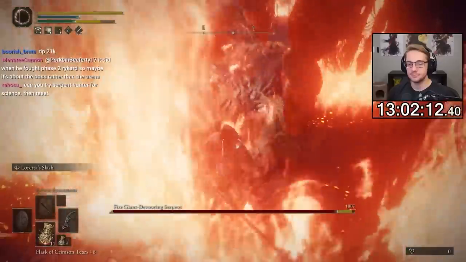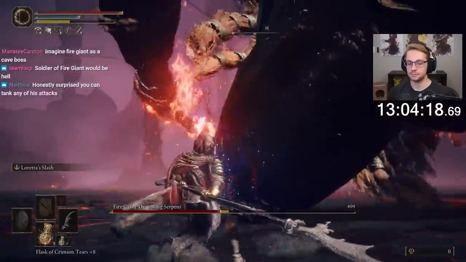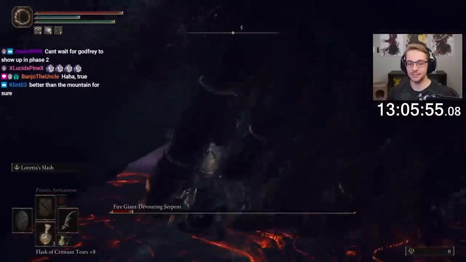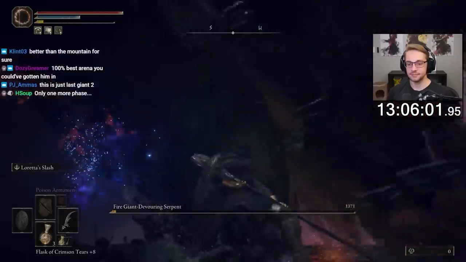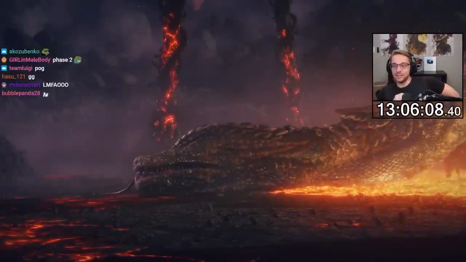What the fuck? What are these fire spawns? It's staggered already, man. Jeez. There it is. I'm not going to be able to reach him. We'll just beat him up over here. Oh, God. My tear wore off. Uh-oh. Okay, we gotta finish this fast. Get him! That's only phase one! Oh no, that's only phase one!